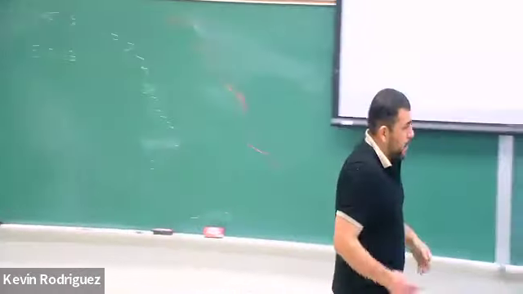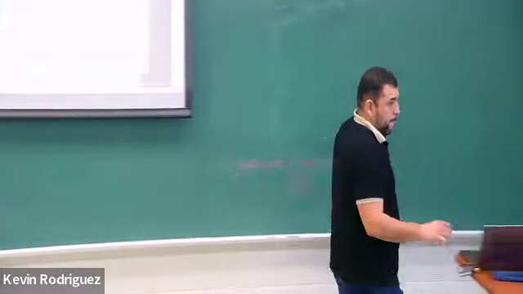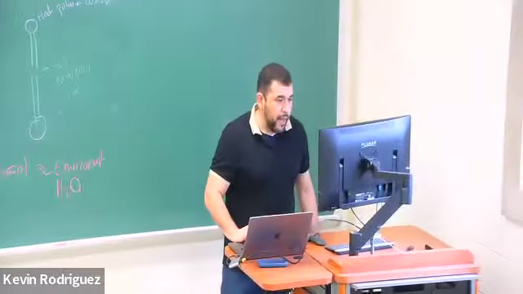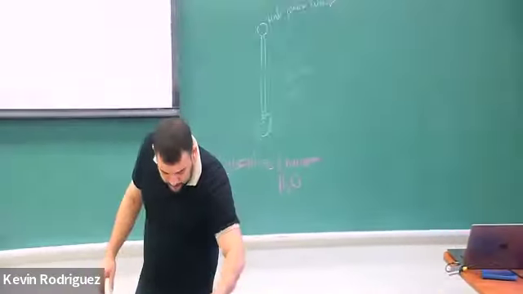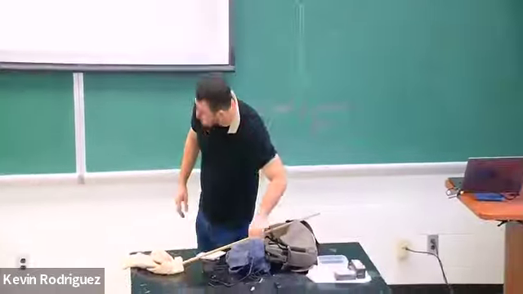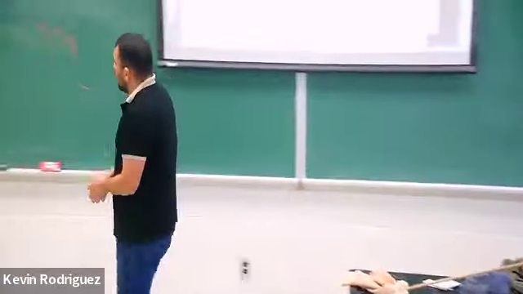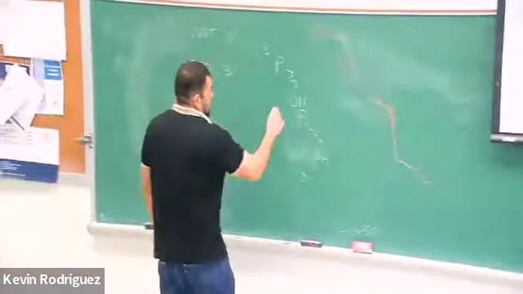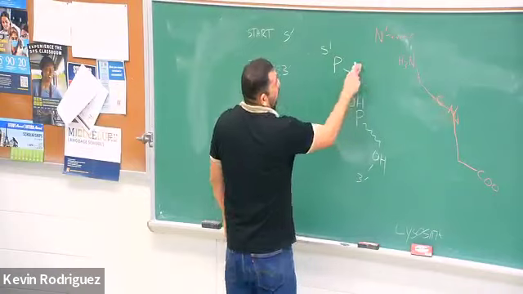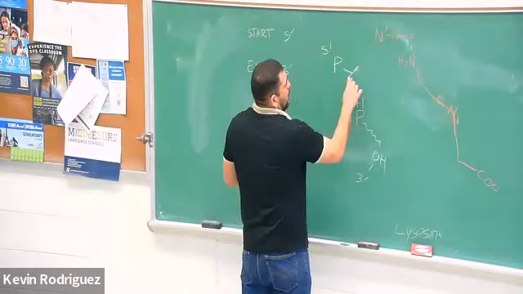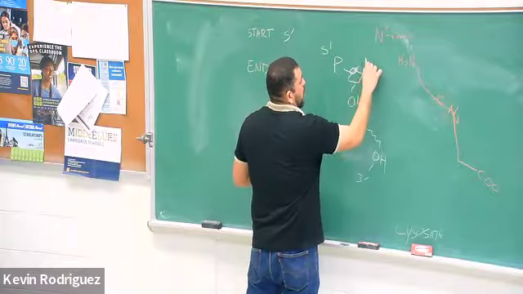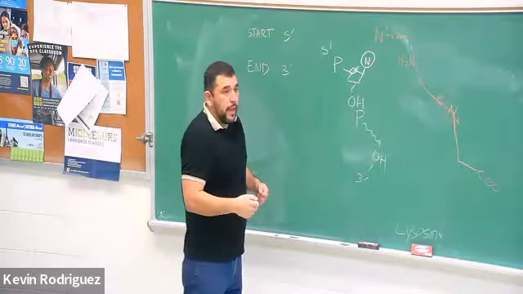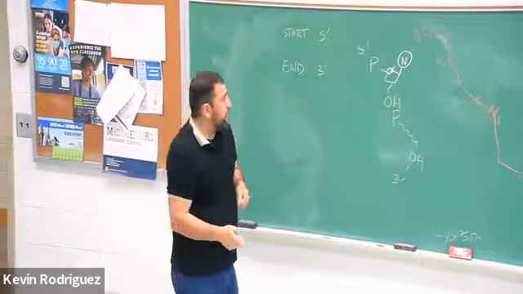So now let's go back to how do we actually tell these guys apart, right? So for this, this is where we can add the different parts. Once you have your little sugar ring, spot number 1, this is where we're going to add the nitrogenous base. There, you guys have 4 options.